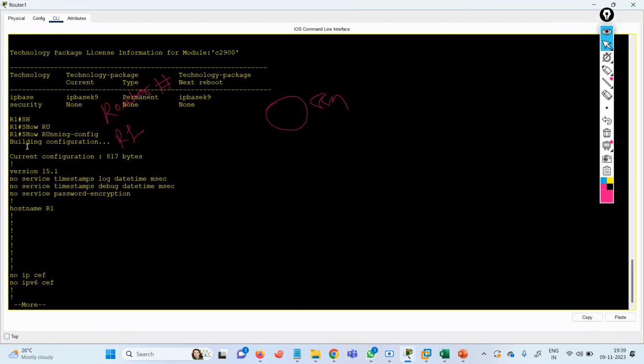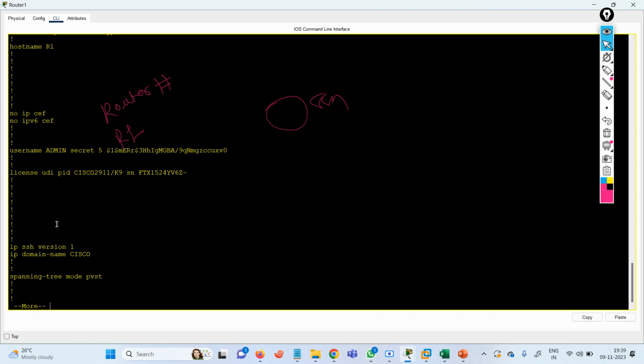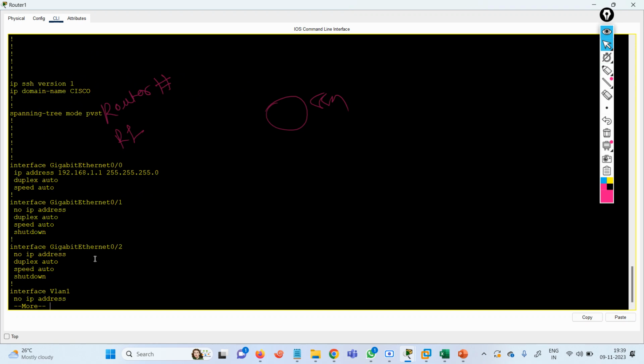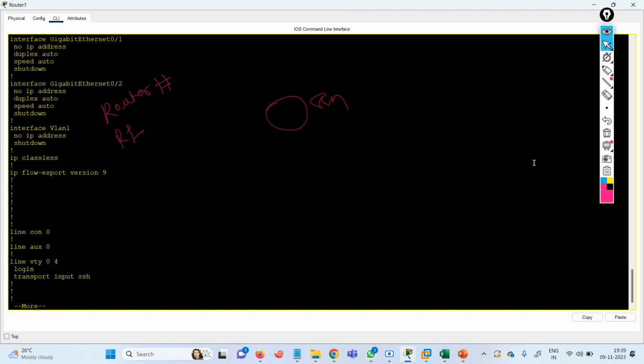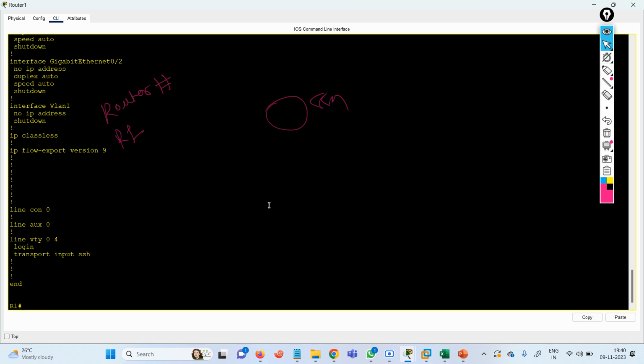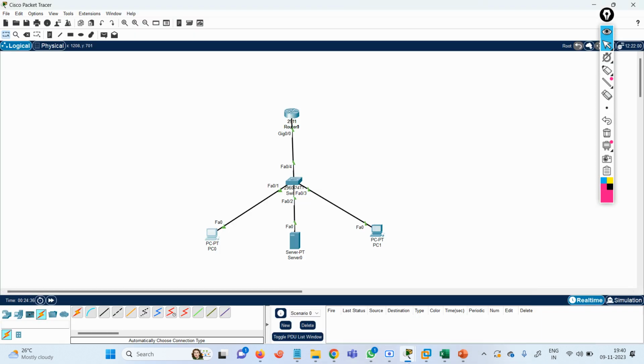We changed the hostname to R1, SSH version 1 and IP domain name Cisco were set, and the user ID and password were also created.